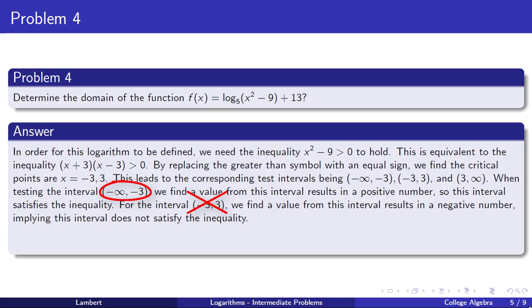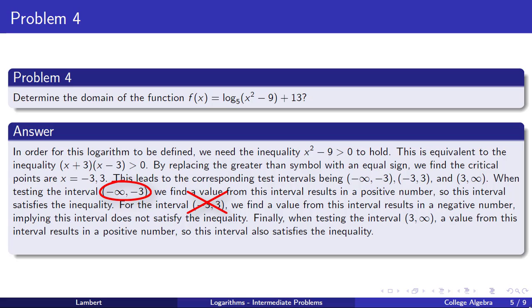The last interval we're going to work with is 3 to infinity. Just pick some number inside that interval. It doesn't matter what it is. We'll pick 10, for example, this time. If you plug in 10, you get 10 squared is 100 minus 9 when we're plugging it into that original x squared minus 9 equation. So 100 minus 9 is 91. That's a positive number. That's all we care about, is that it's positive, because larger than 0 means positive. So since it's positive, it's going to satisfy this inequality. And that means everything from 3 to infinity will satisfy that inequality.